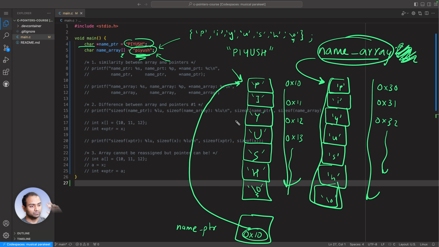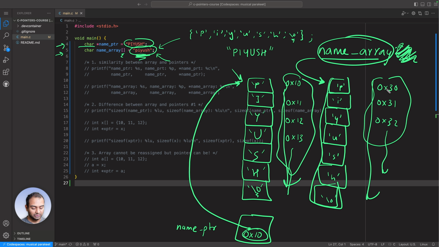In the memory, you're supposed to imagine line number 4 and line number 5 mean something like so. The addresses here change. I chose some representative addresses, but real machines have different addresses, and those you cannot speculate upfront.